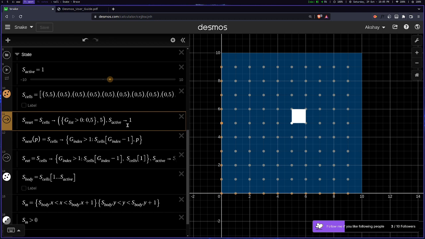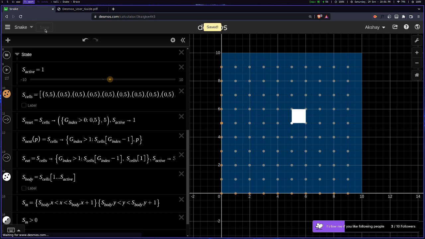No, wait, what? How does this work exactly? G less each item is greater than 0. So shouldn't it always go to 0? I'm not questioning it. I've learned not to question life. Let's do index here. So we're not using glist as much for things that are not drawing. Sit.